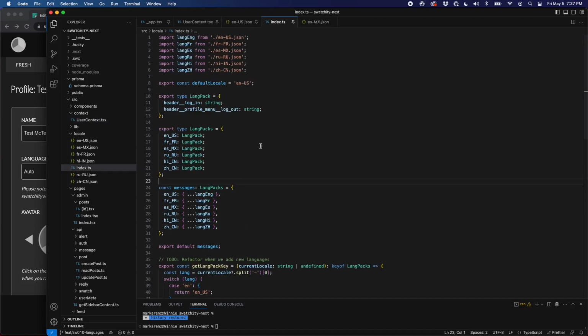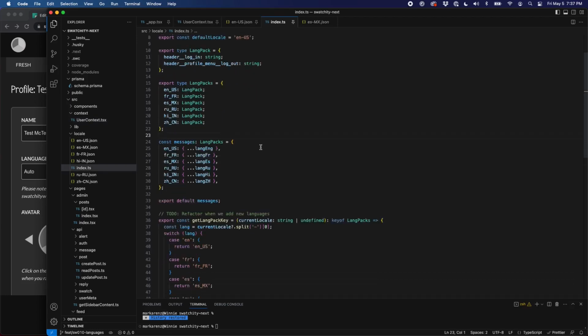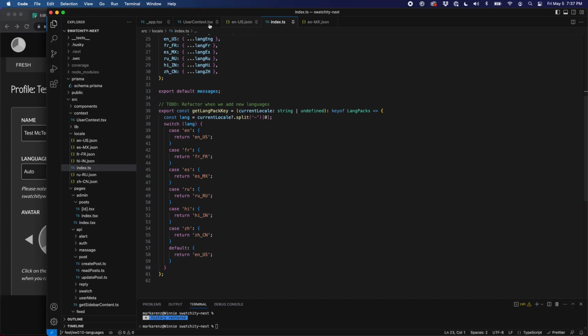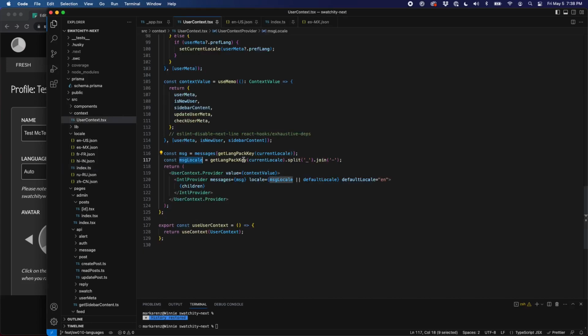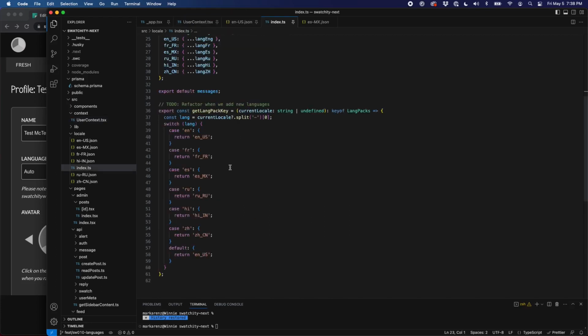The other thing that our Locale Index has is a function called getLangPackKey. In our user context here, we're using that in both these cases, right? So we're taking the locale and then we're just returning a langpack key. And the reason we need to do that is we want to be sure that if we have EN starting something, and let's say you're in a country other than the US, but you want English, no problem. We just return EN US just so we have it. The country codes don't really matter. What really matters is the language, but we need to provide both. So that's what we're doing.